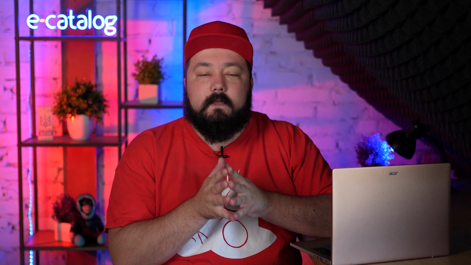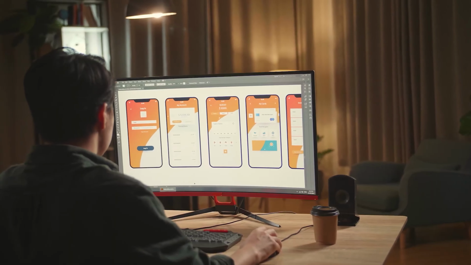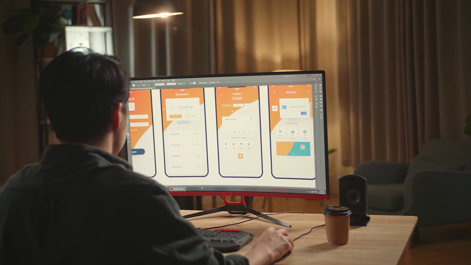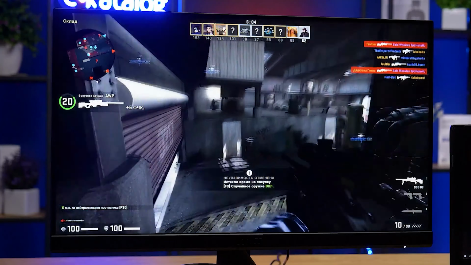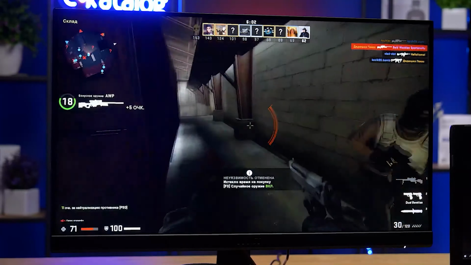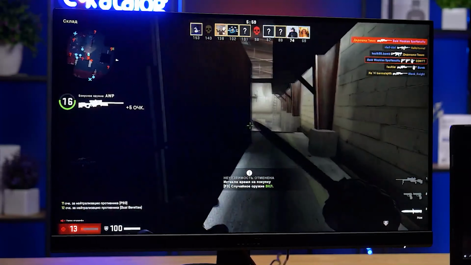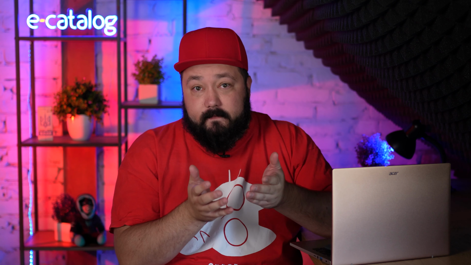So if you're looking for an inexpensive monitor for daily usage, IPS will do just fine. Your second, more expensive option is OLED, which is great for working with graphics too. And if you are planning to spend a lot of time in Counter-Strike or maybe some other multiplayer online title, consider buying a monitor with a VA panel. But keep in mind that not all IPS panels are the same. Not all VA and OLED panels are the same, they differ by a lot.